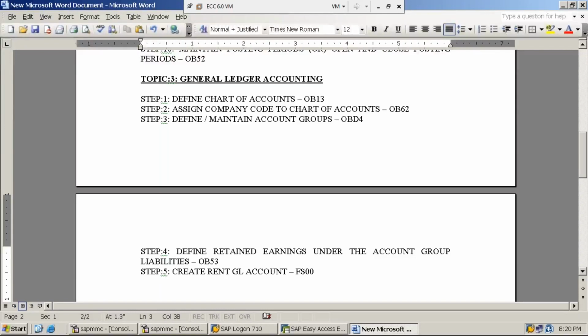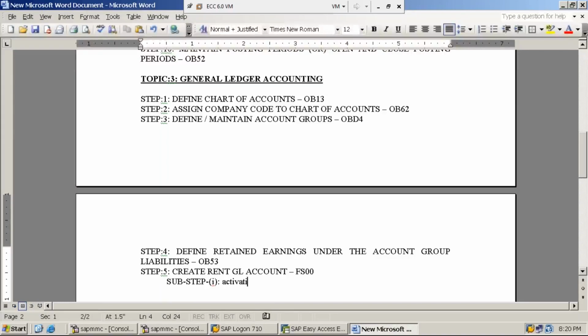Sub step 1, please take a note, is only a one time step, need not be done every time. Once we do this step, it holds good till the end of the completion of the course.